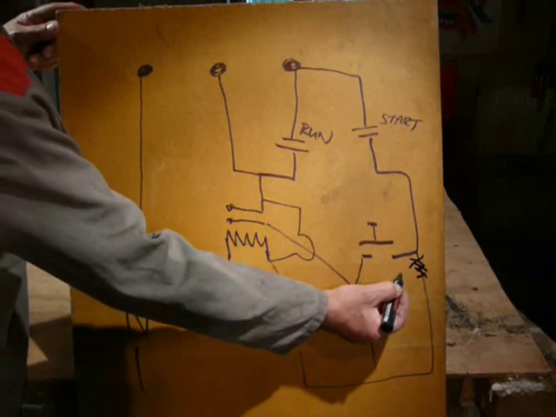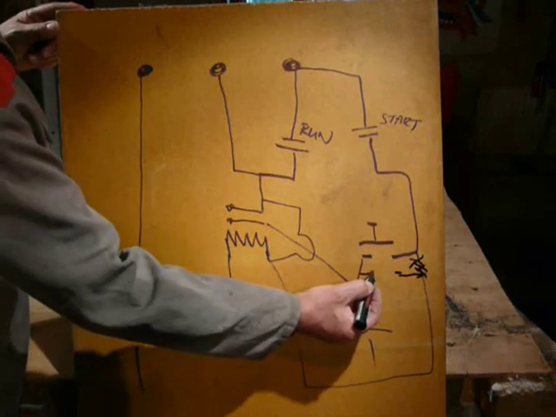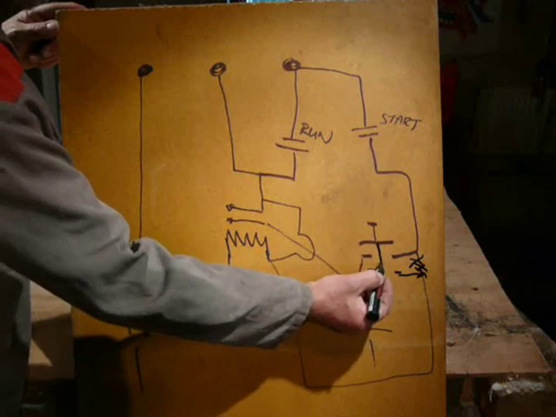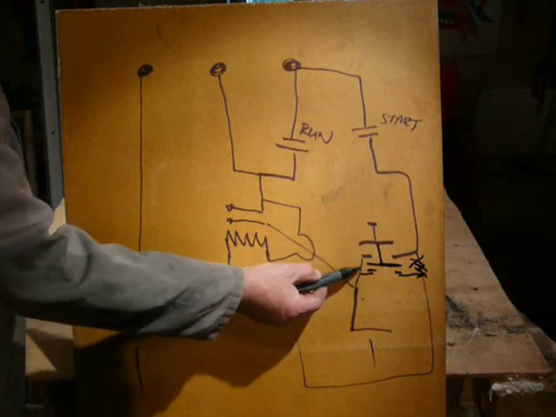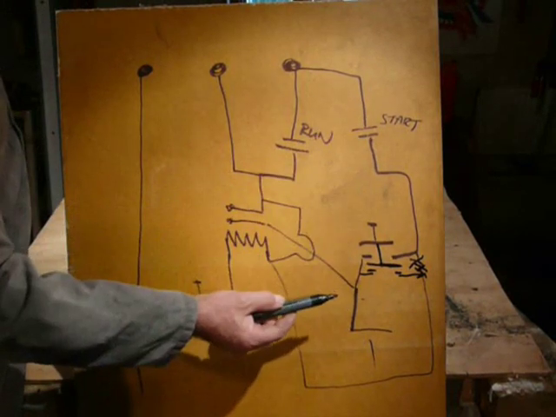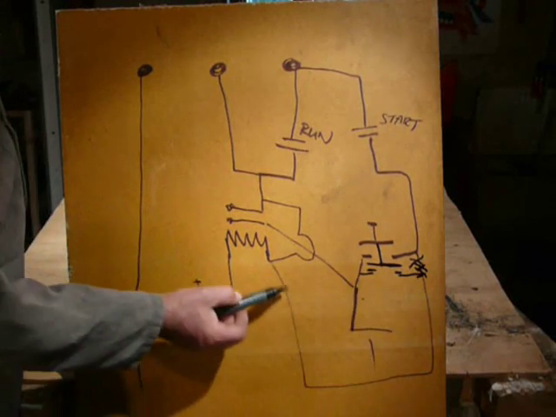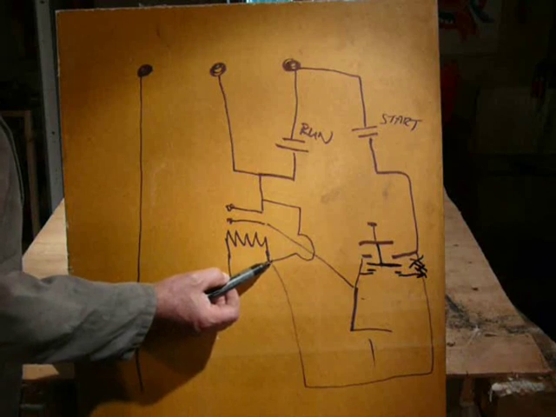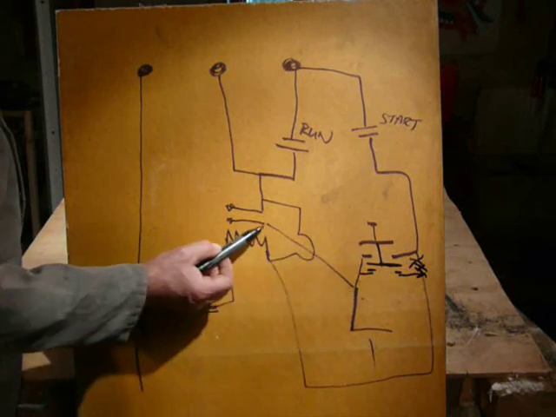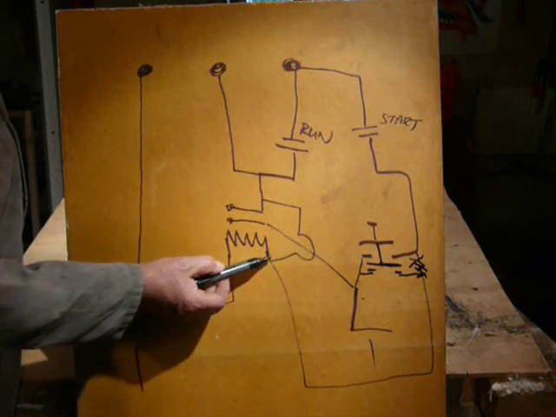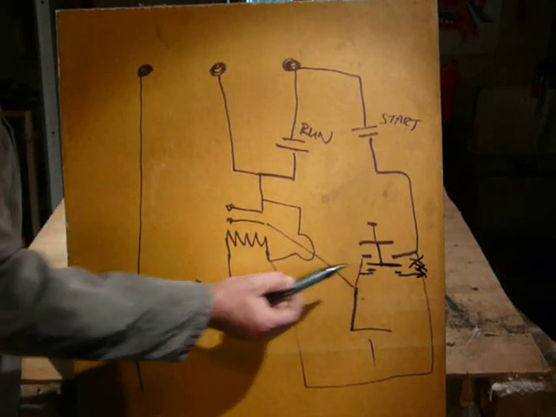We have another contact there and there, and this is another switch. So when we press that down, that goes through there to the start capacitor, and the contact goes through here, round there to that coil, pulls the relay in, pulls those contacts together, which connects the live to the run and back to the coil. But when we let go, that bit's disconnected so there's no feed back along there through to the start capacitor.